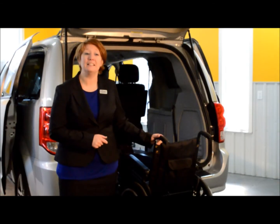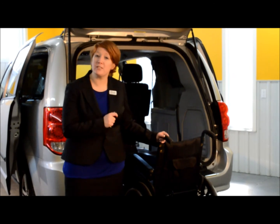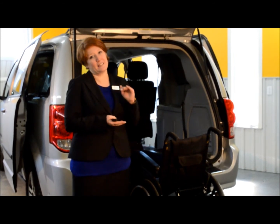Well, the Power Pull has 350-pound capacity, and it comes with 15 feet of stainless steel cable. The unit itself is 12 inches by 9.5 inches by 6 inches.